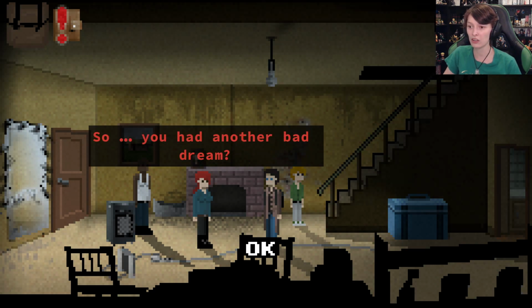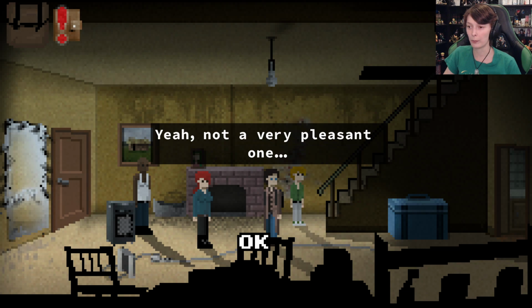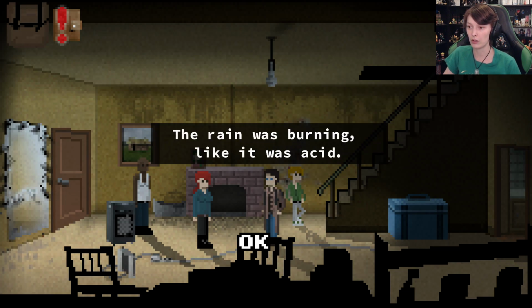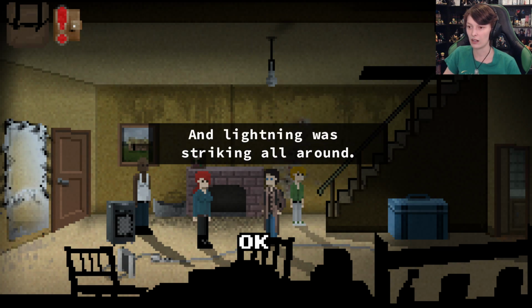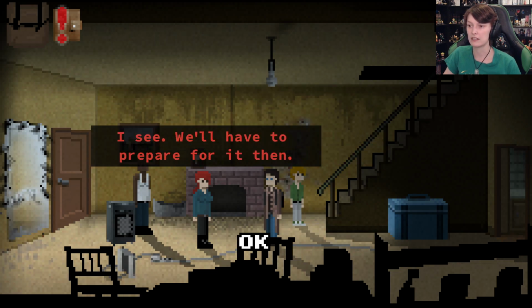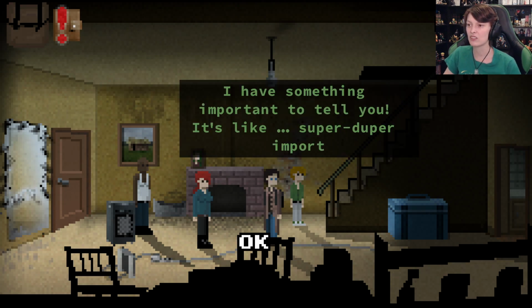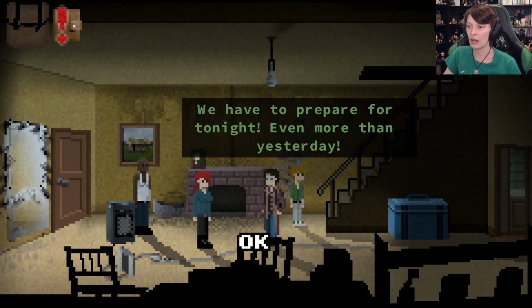Okay, so you had another dream. Yeah, not a very pleasant one. There was a storm, a thunderstorm. The rain was burning like it was acid, and the lightning was striking all around. I see. I have to prepare for it then. What is it, Cody? You seem excited. I have something important to tell you. It's like super duper important. We have to prepare for tonight, even more than yesterday.